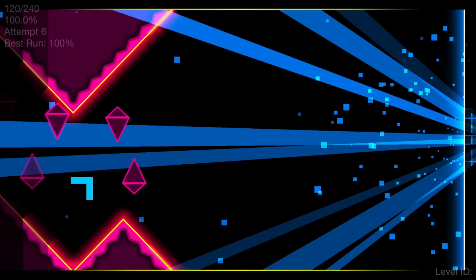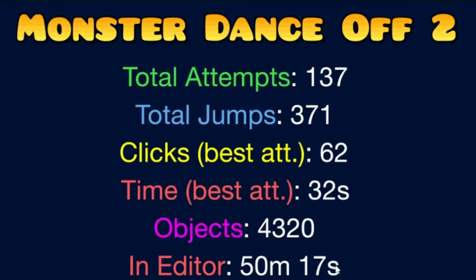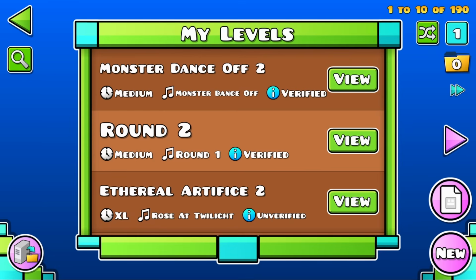Few times there. Okay, nice. Hell yeah. Level complete. All right. 137 attempts. Yeah. All right, nice. Well, that is the two GD World levels buffed.